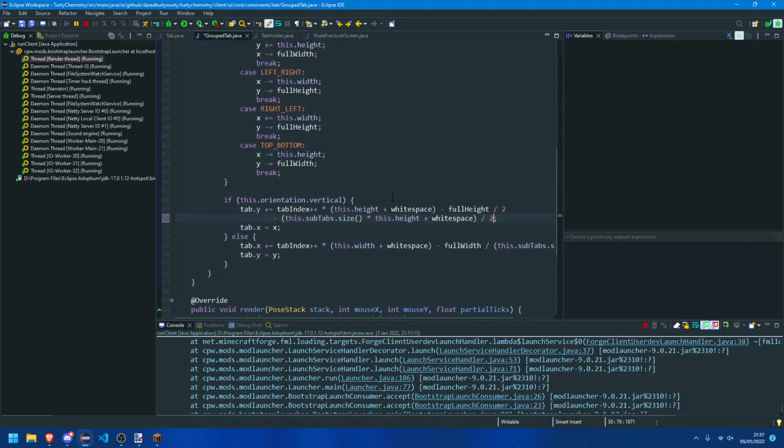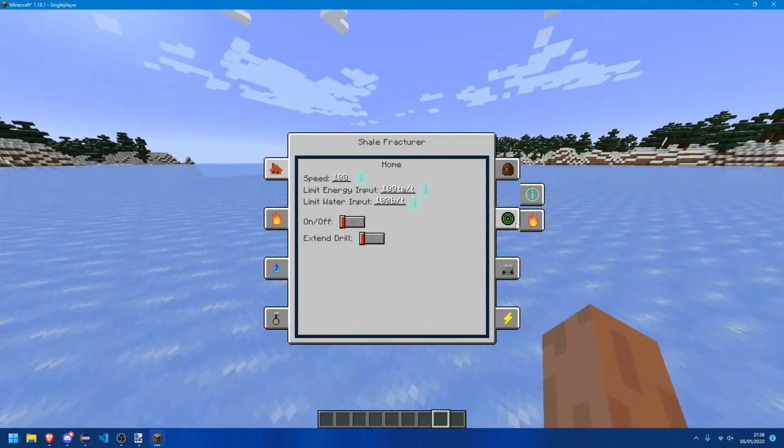Did you do something with the group tabs position? No, the group tabs position hasn't moved. It's still there.